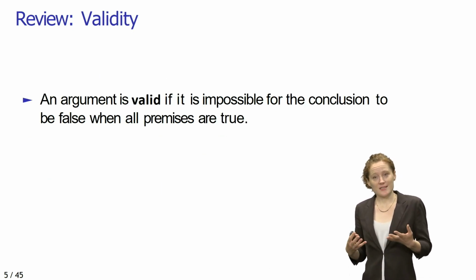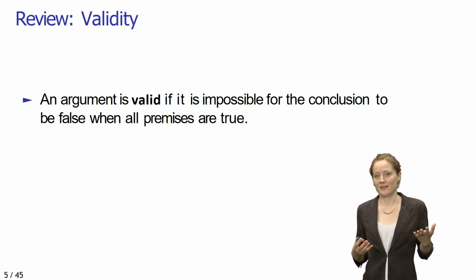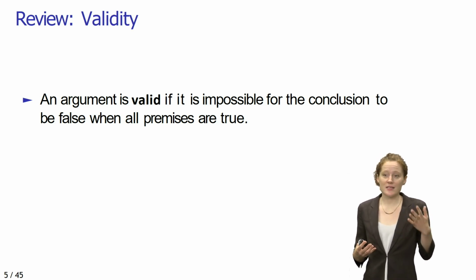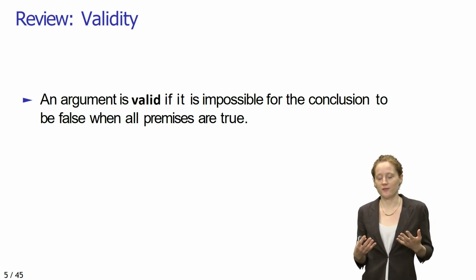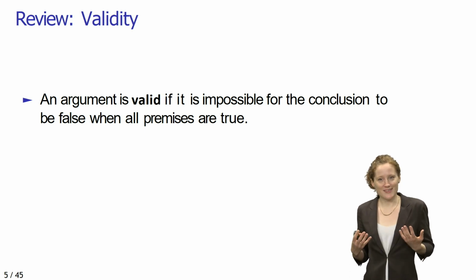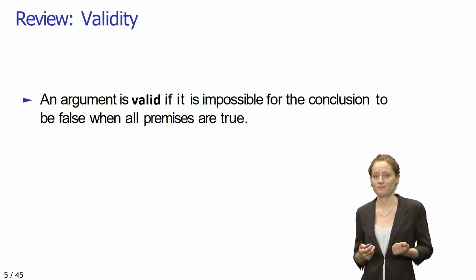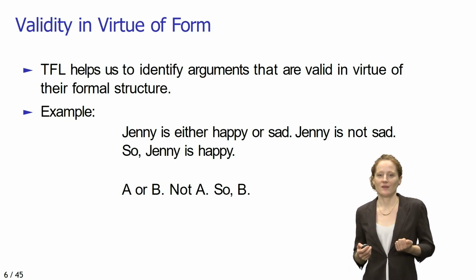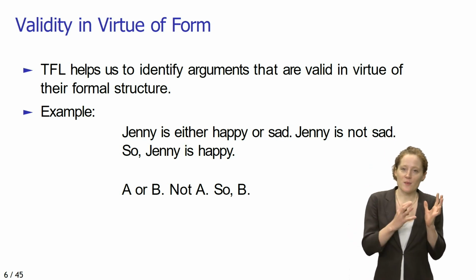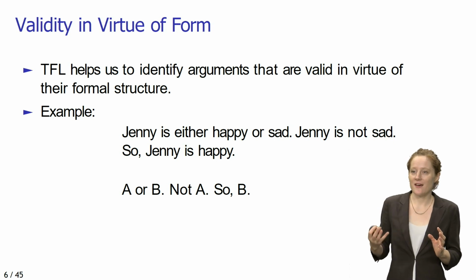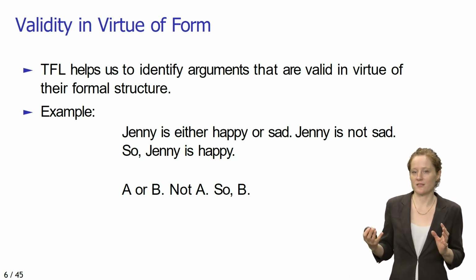Now, we develop and study these formal languages in order to find out which arguments are valid. And in the last lecture, we said that an argument is valid if it is impossible for the conclusion to be false when all premises are true. And we are interested in validity because it is one of the main virtues that a good argument possesses. Now, the formal language TFL helps us to identify arguments that are valid in virtue of their formal structure.